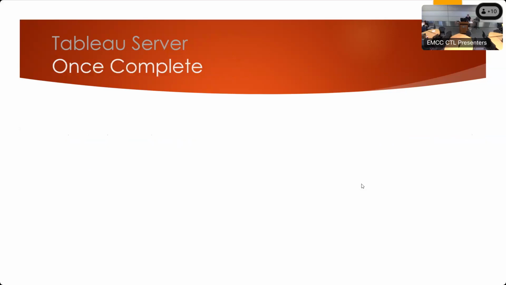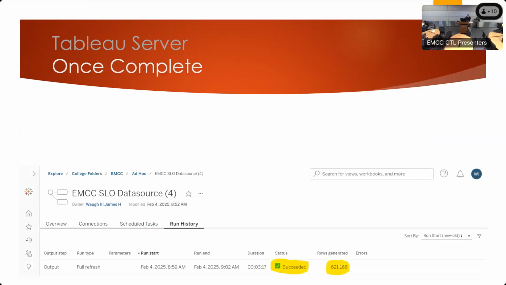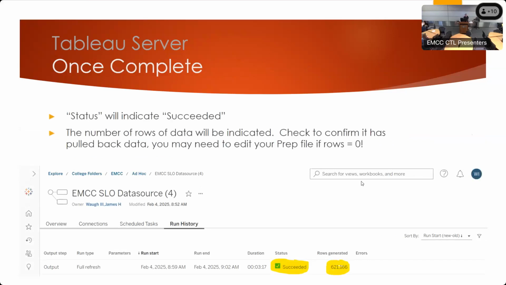I see it's running. When it's done, it gives me a validation, which I need very much in my data. It tells me it's succeeded, and it tells me how many rows it generated. This is extremely useful because I can't tell you how many times I've developed it, I've run it, and it tells me I've succeeded, but I have 0 rows. And if I have 0 rows, there is a problem with my flow because there was no data that it could find to match what's going on. Usually the problem was some glitch in a filter that I set up or some join.